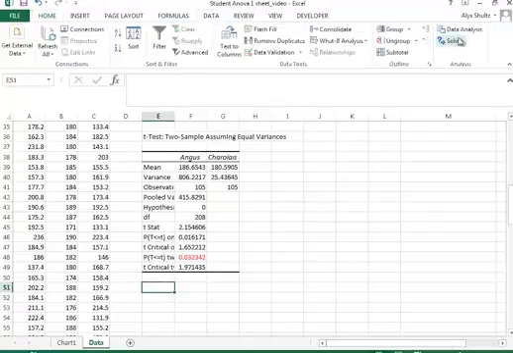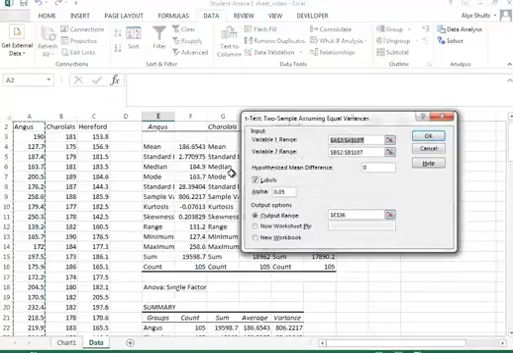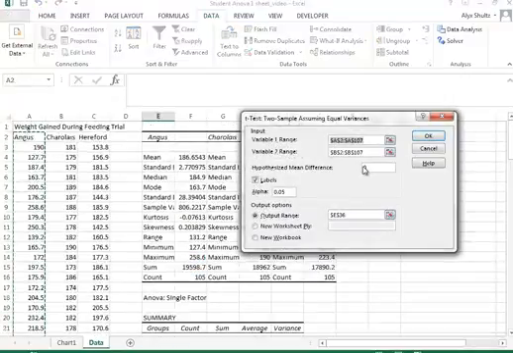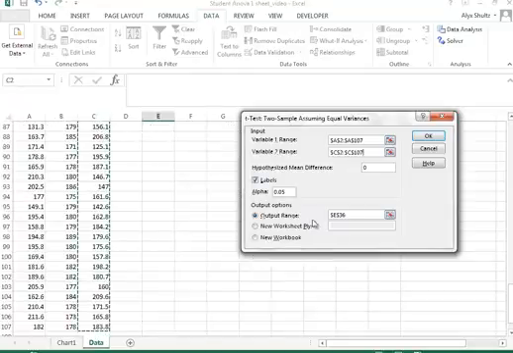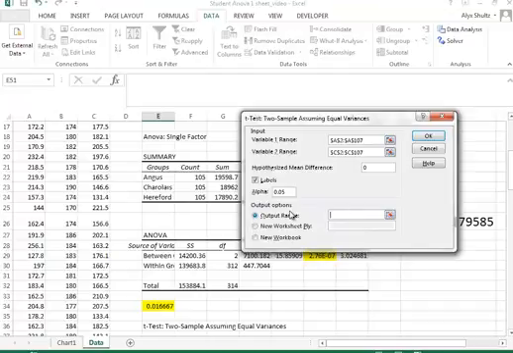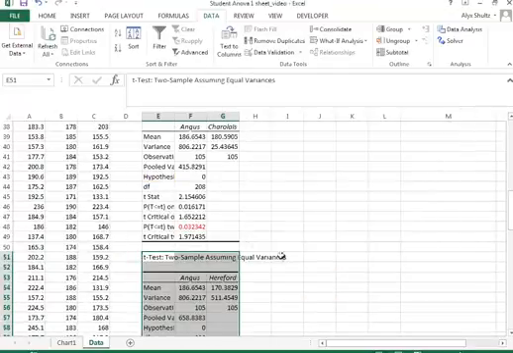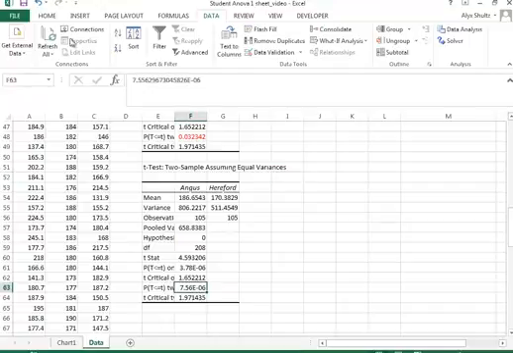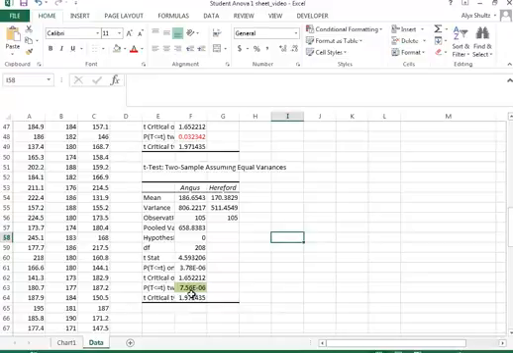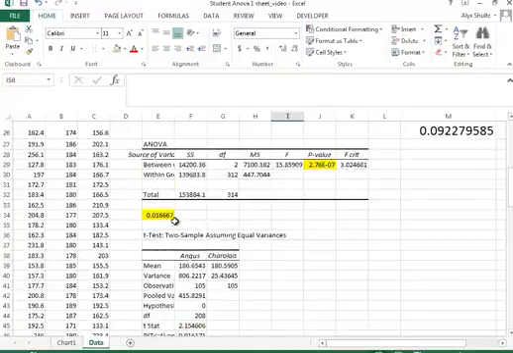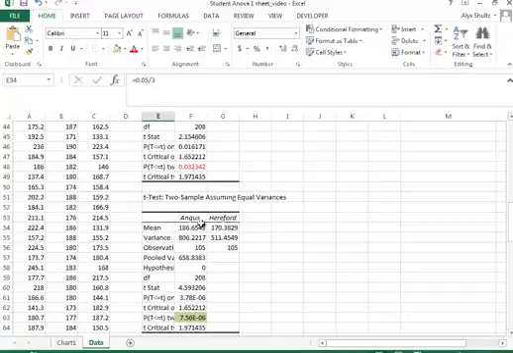The next one will be Angus and Hereford. And for this one, we got a p-value of 0.756 e negative 6. That means we need to move the decimal place 6 spots to the left, which is well under the p-value we needed to beat. So we can say there's a statistically significant difference between our Angus and our Herefords.